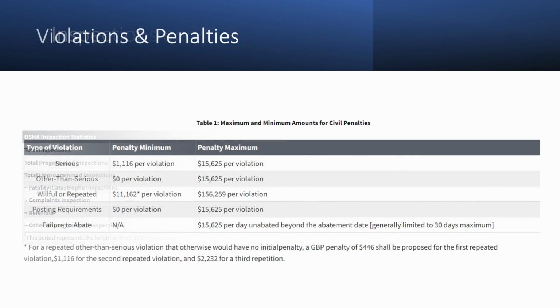Not being compliant can result in some pretty hefty penalties and corrective actions to help alleviate hazards. These penalties can range from a little over $1,000 going all the way up to over $150,000 per violation if they're repeated.